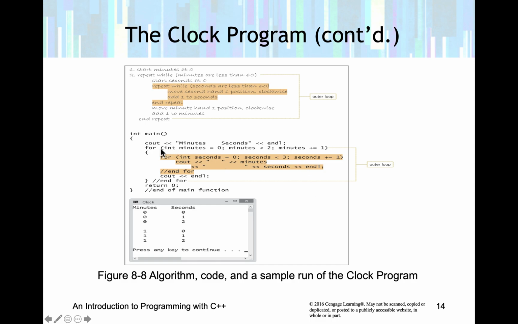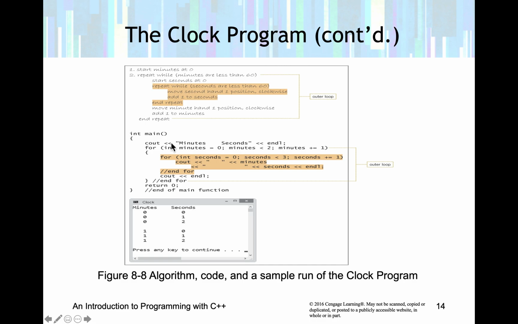So here we have a for loop, and the for loop goes from 0 to less than 2. This is going to represent the number of minutes. So 2 minutes, or actually, if we start at 0, and then it says, is 0 less than 2? So it does it the first time, and then it goes up to 1. 1 is less than 2. It does it again. It goes up to 2. So yeah, it's going to do 2 minutes.